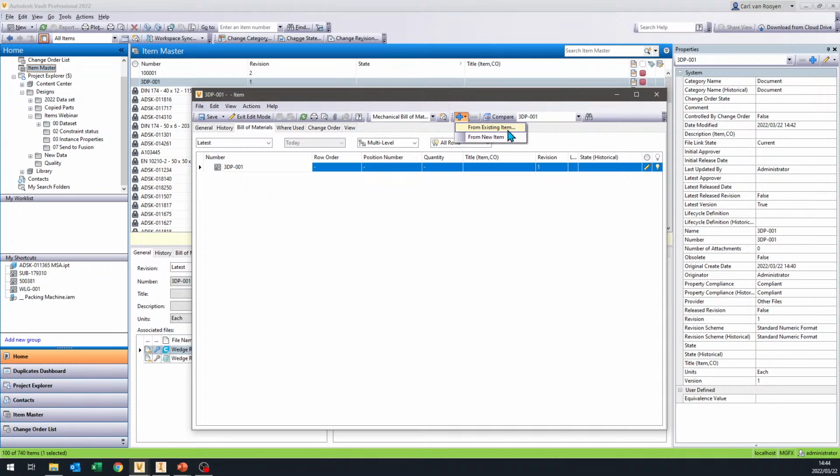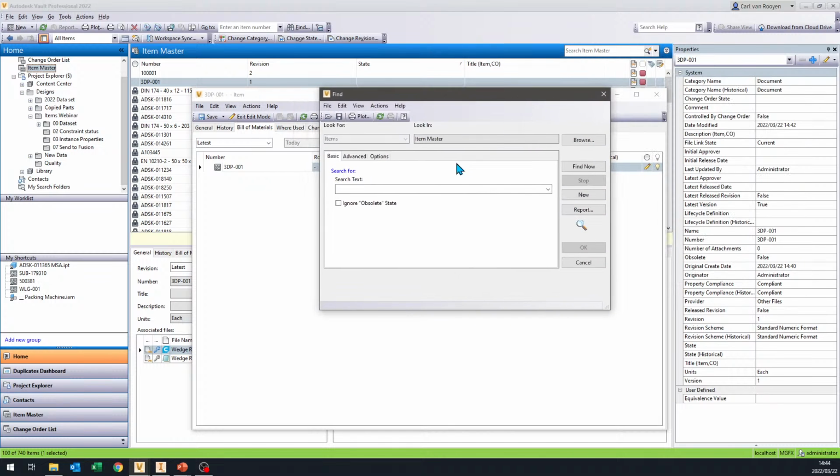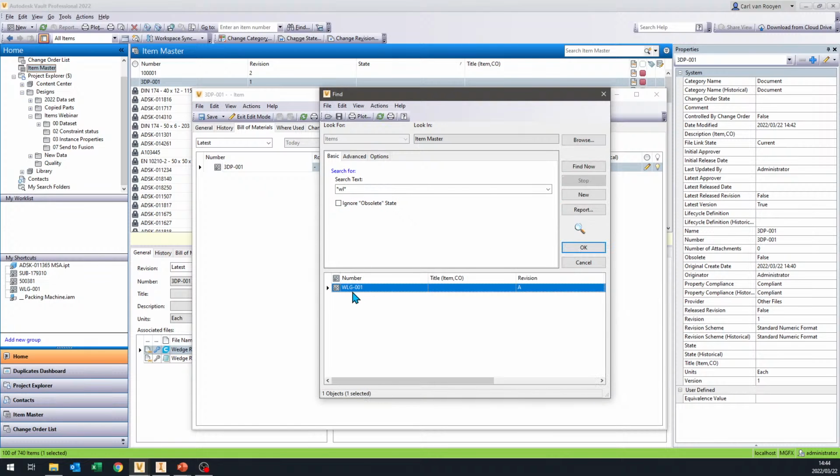I'm going to go from existing item, and that would allow you to browse through or search your item master for a specific item. So in this case, I'm going to go WL1 lithium with some wildcards, and I'm looking for a specific WLG. I had an item called that was that lithium grease.